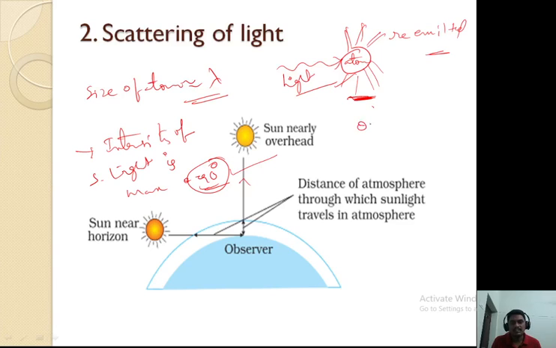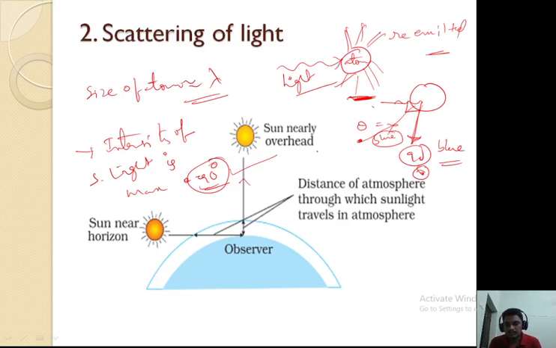For example, this is an atom and this is the incident light. If the angle of scattering is 90 degrees, you will see a perfect, clear blue appearance. If the rays are coming like this and you see the sky in this position, you are able to see the blue light, but it is a dull blue. Why? Because its intensity is different for different angles of scattering.